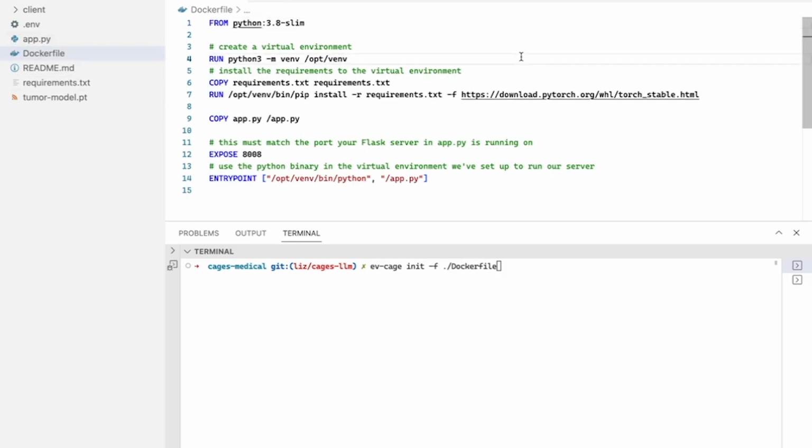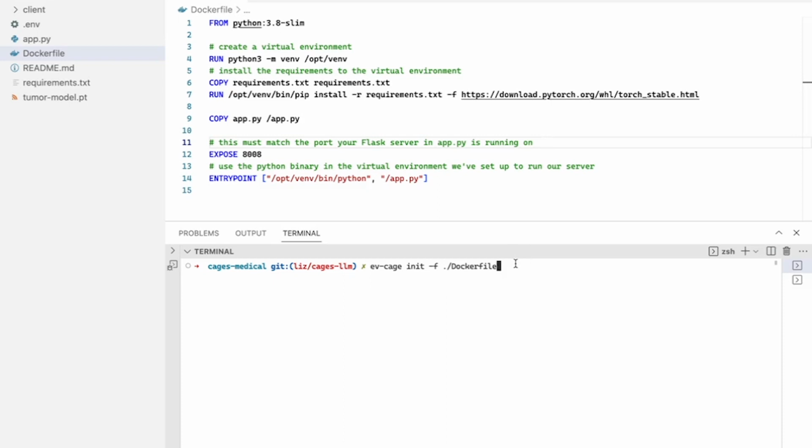One best practice for working with Docker files when you're using Python with secure enclaves is we recommend creating a virtual environment and using all of the packages that you need to install within there. You also want to try to use a slim version of Python to keep the image as small as possible. And then you just need to expose the server on wherever it might be running. We're using Flask for this. So wherever your Flask server is running, you want to expose that endpoint as well.